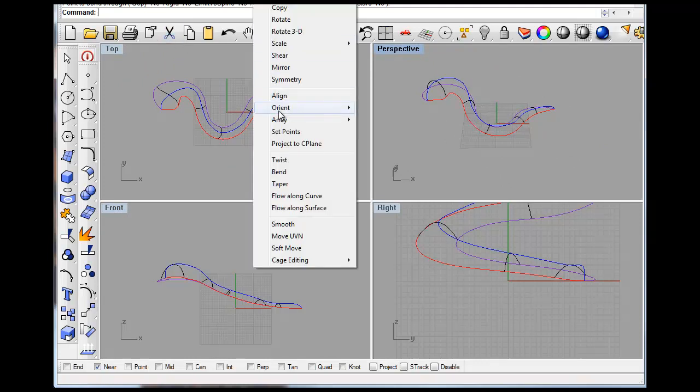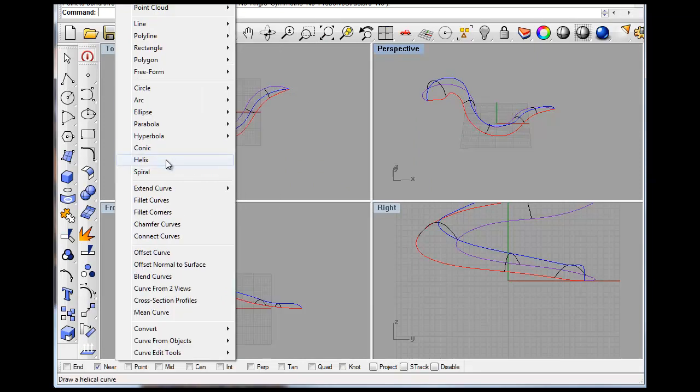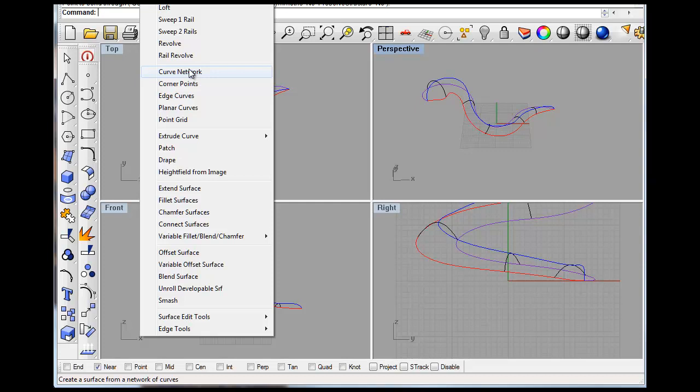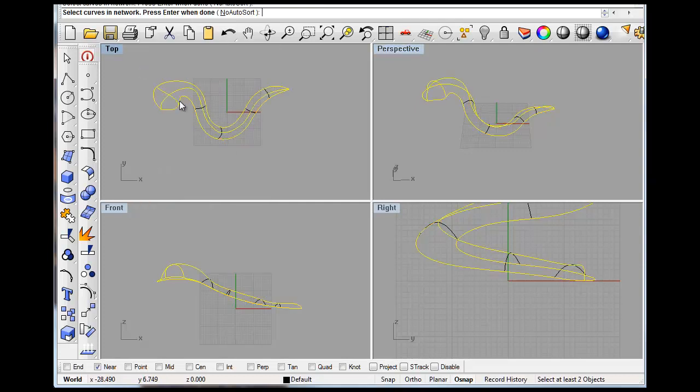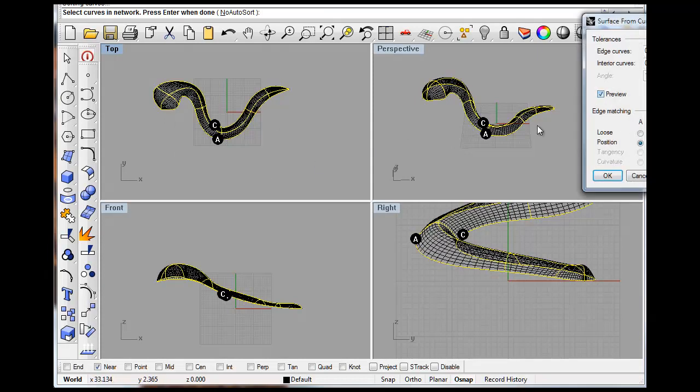So transform. Curve. Network curve in the surface menu. 1, 2, 3. So try and pick them in the ways that they're running, if that sort of makes any sense. Let's preview that.